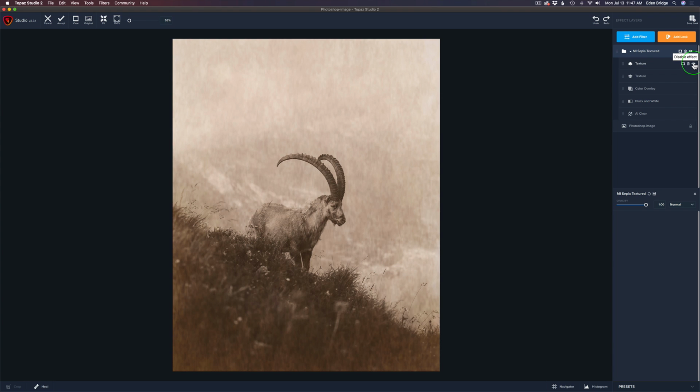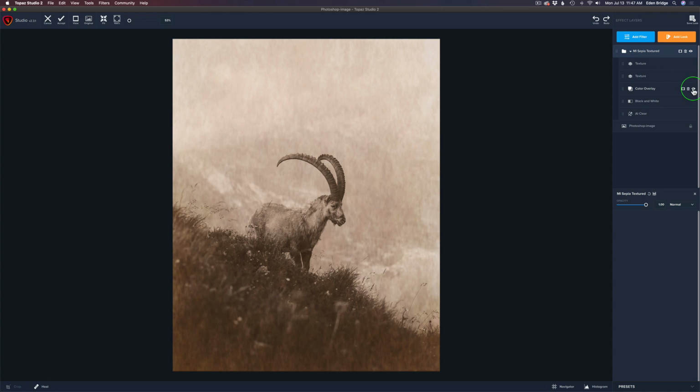So let's go to the first texture here. This is without the texture. Okay, let's turn it back on. I do like that one. Let's go to the next one. Shut it off. Okay, that's without it, and that's with it. And I like it. And we can go there and alter these filters if we want to.